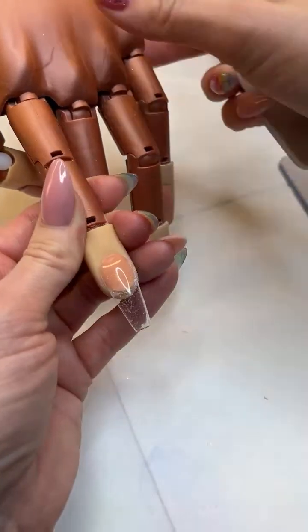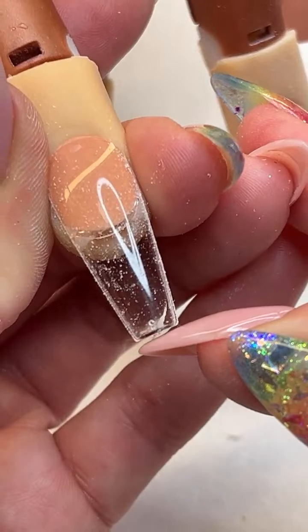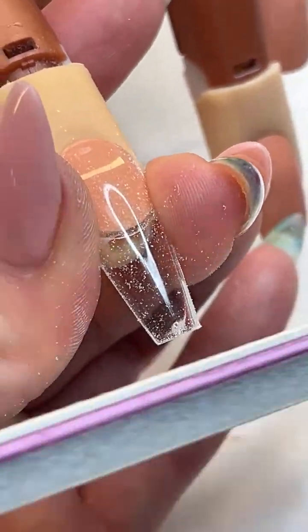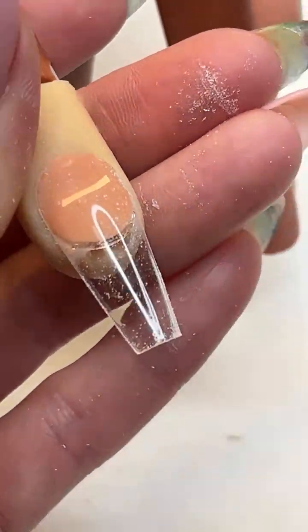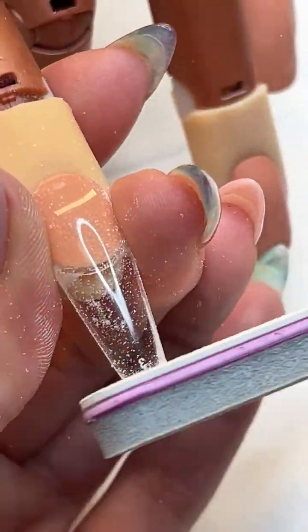And then I also like to go through, and if I come in really close here, you guys will be able to see right on the end, there's usually a little tag. Always come through and clean that up. That's just from when the tips are manufactured in the mold and they remove them, that little tag sticks around. So make sure that you smooth that out so that you don't have that hanging off the edge.